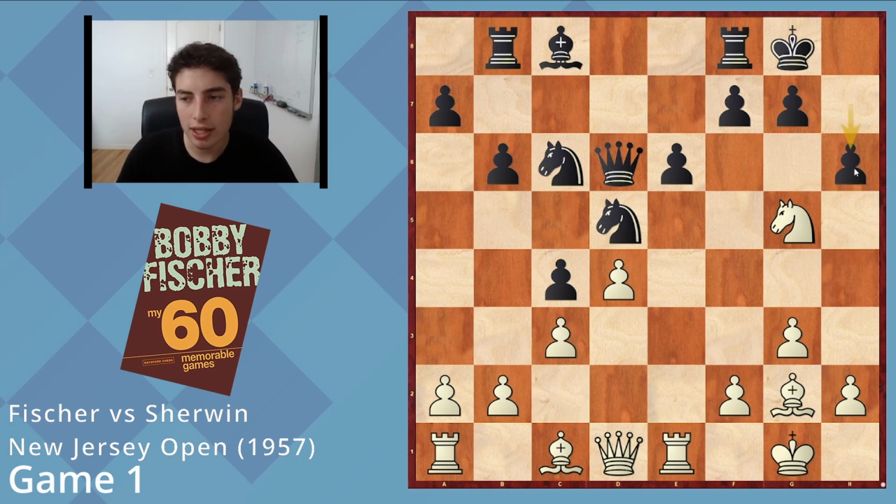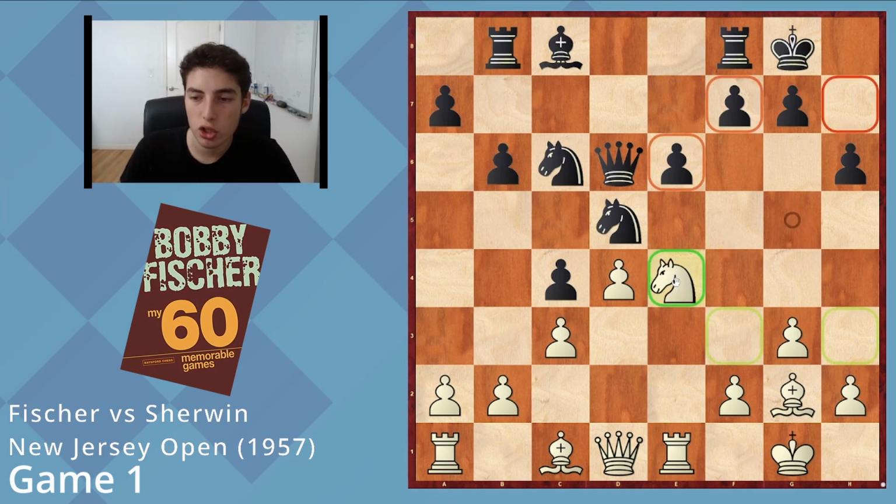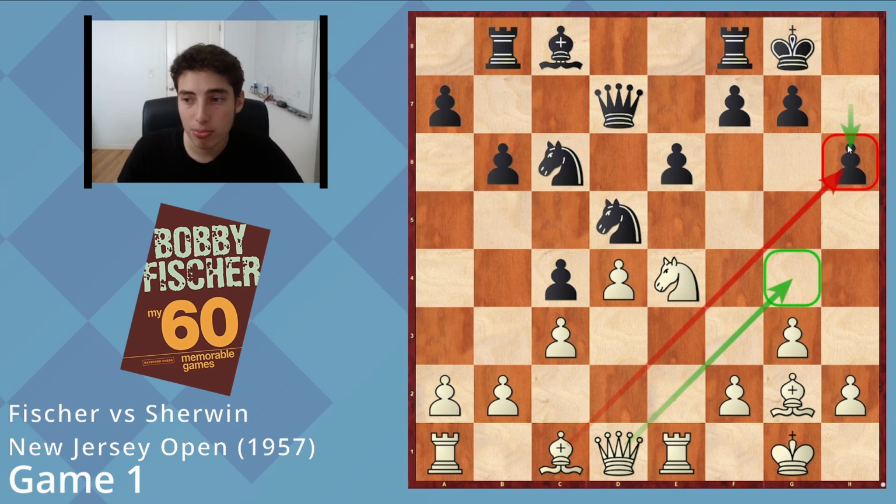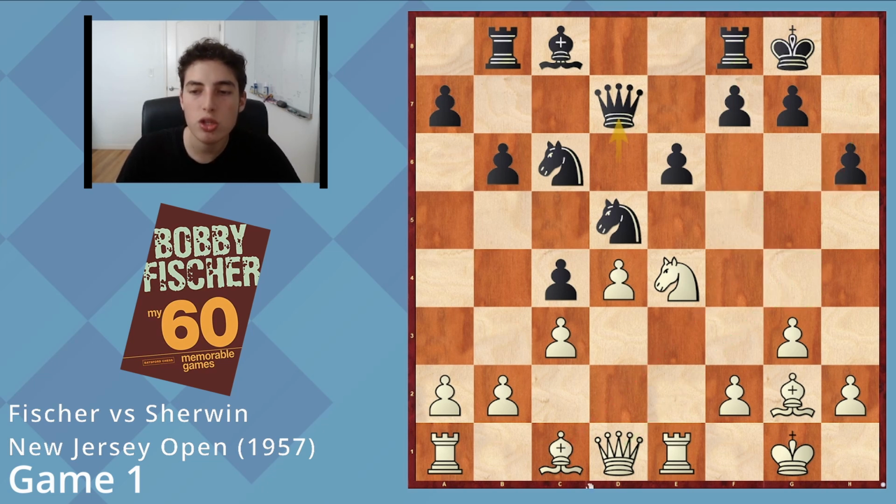Now notice that h6 is possible here, and for me this was the most natural move, but this doesn't really make much of a difference. White still gets a pleasant position after knight e4, let's say queen d7, and in this position there's always these ideas of attacking with, for example, queen g4 and bishop h6. One of the downsides of playing h6 is that this becomes a hook. You have to be careful of f5, so you can't play queen g4 immediately, but this is one of the various ideas in the position.